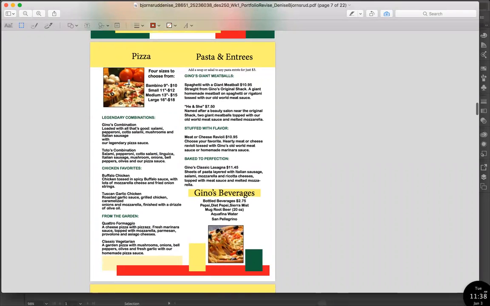Here, I would probably move this picture and even these down a little bit, to give a little more padding between the top of that picture and the top of this text and that yellow banner above it. And here as well. You may even want to move this "add super salad for $3" up in the banner, right underneath that pasta and entrees, since it is related to that. And then that'll give you a little more room to bring these up.